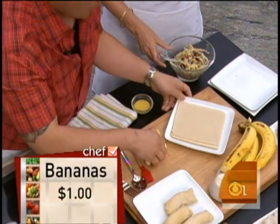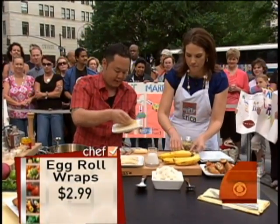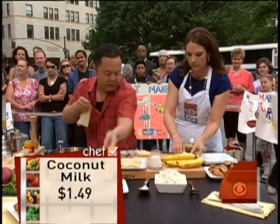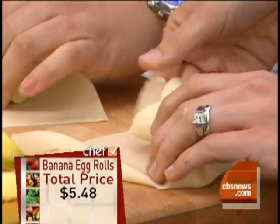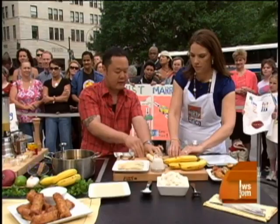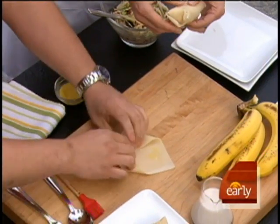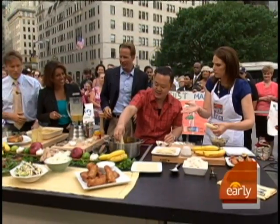Okay. Right, so we'll start with a little bit of a half banana. And if you want to help, we'll throw another one down. Okay. We lay the skins out. You always want to do it in a diamond pattern, right? Diamond, okay. So diamond up. Do I do this? Yeah, we do that. Once we get to the middle, it's called the envelope fold because it ends up looking like a little envelope. And then roll it up, put a little egg on that. There you go. And then you just fry it in regular oil? And then we'll throw it right in there, just like that.